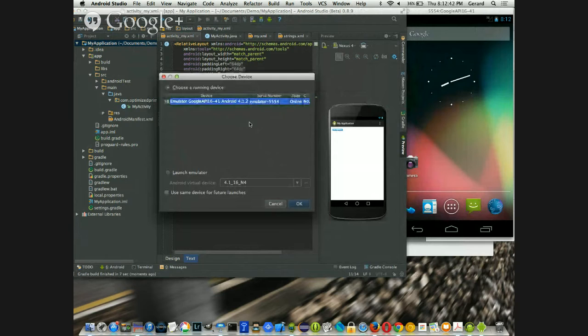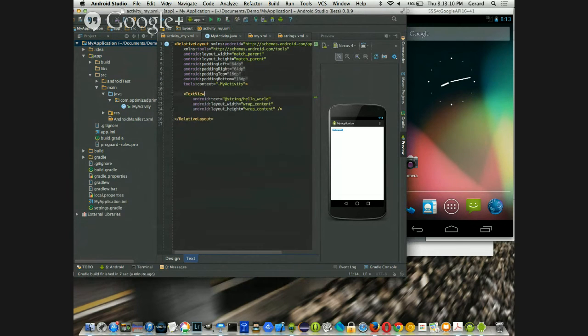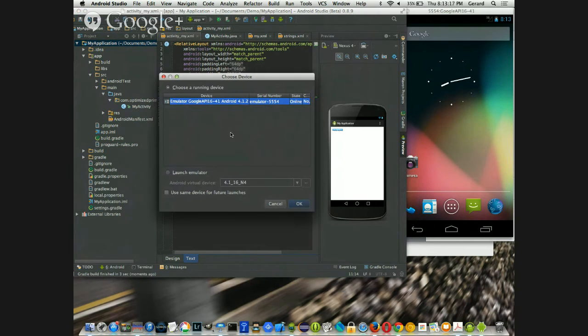And then here, if you had your phone plugged in, which I will do. Yeah, my phone's not showing up.